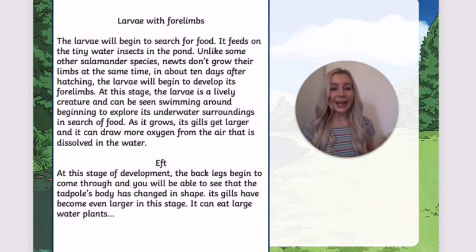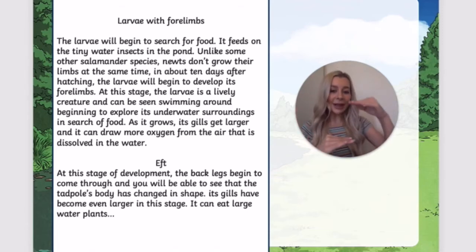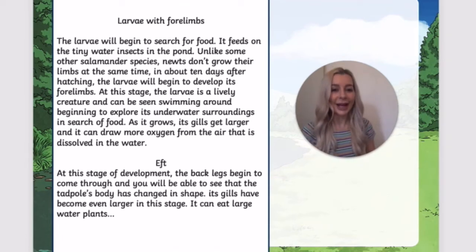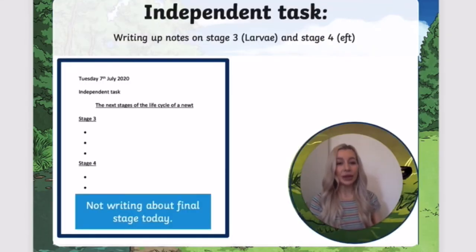You can see I put my headings in nice and neatly, and my work is set out underneath. I've left a little gap between the next heading and then my information is under there. This is going to be on stage 3 and 4. We're not writing about stage 5 today, that will be in tomorrow's lesson.